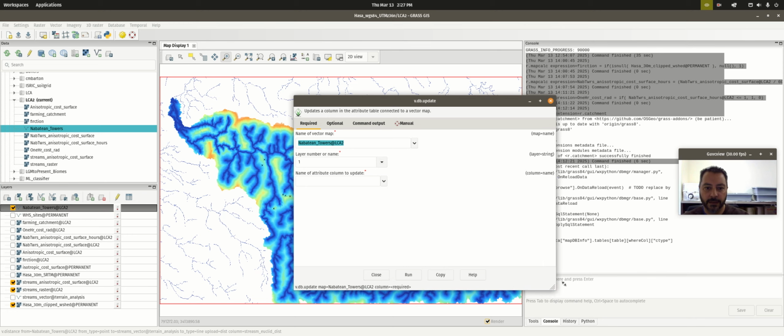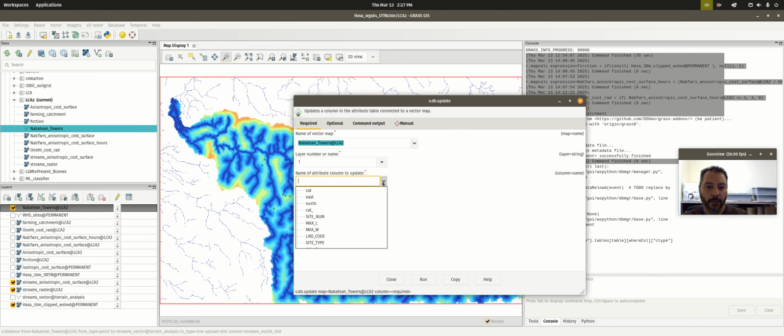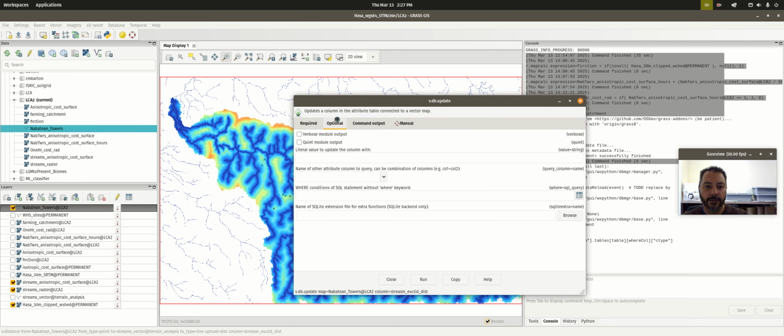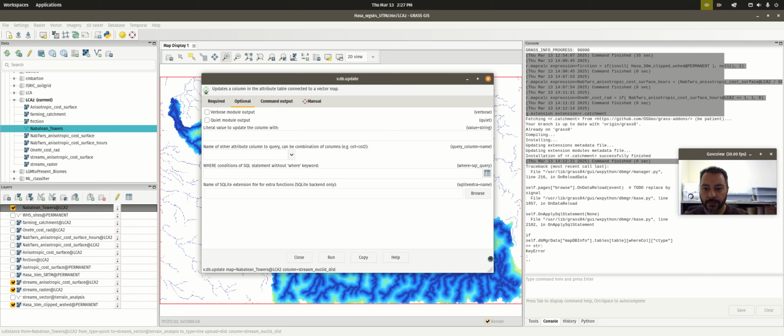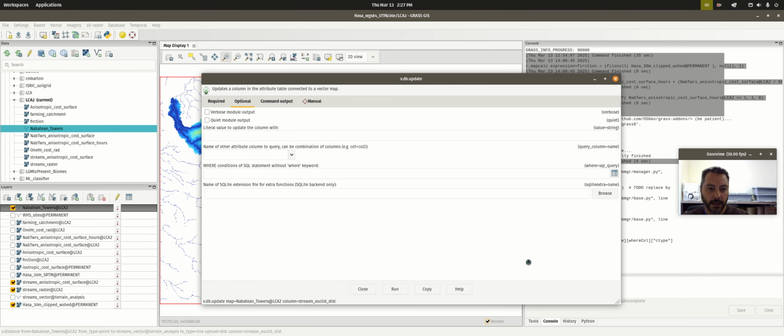And in this particular case, we would want to get that value over here, Euclidean distance, and we would put in the formula over here. And if I have to think about it for a second, so we would grab the column like this, and we would need to put the walking time in seconds.